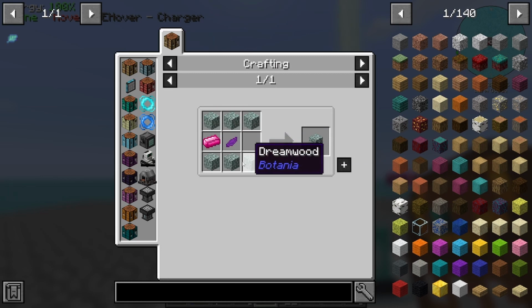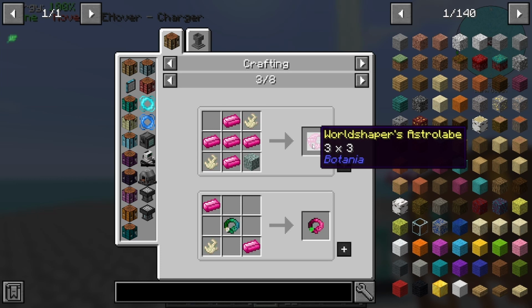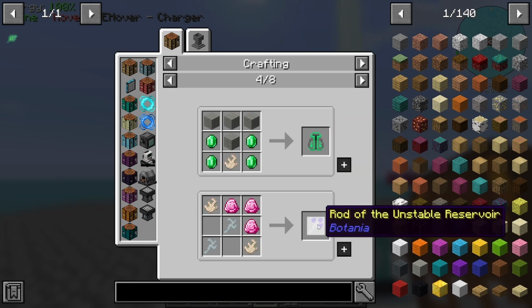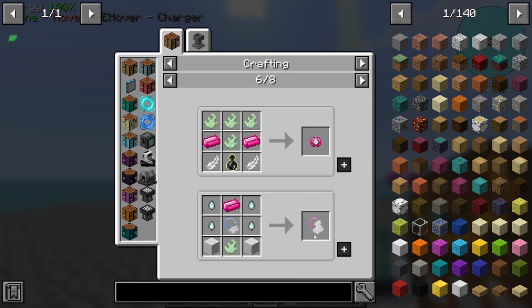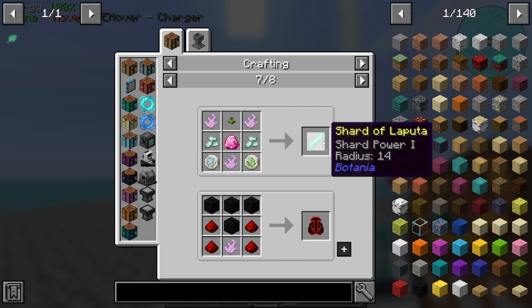Make the Gaia spreader. Oh, we should have made these Alvin spreaders actually, looking at it. Cloak of Virtue, okay. World Shaper Astrolabe. No idea what this is. Might have to play with some of these. Cloak of Balance. I think this is an infinite water source thing. Life Aggregator, this is the tiara. Got one of those. Nimbus Amulet. Okay, Shard of Power 1.